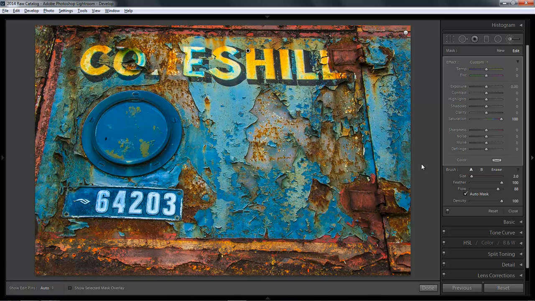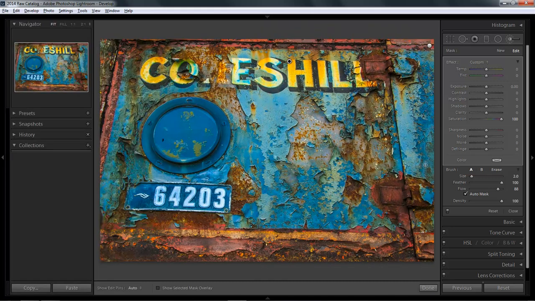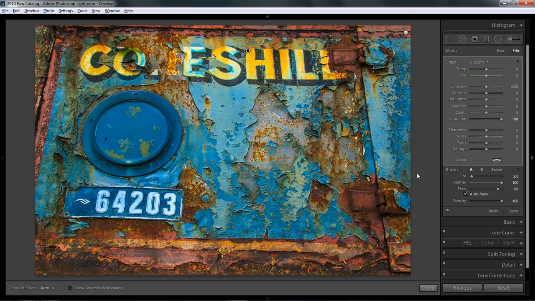The one thing to remember with the work we're doing here is everything is safely stored, because if we hit the F7 key and we open up our panel on the left hand side, we know within the history panel we can go back to every single solitary change we've made. And the changes we have made are in two strategic locations, both of them identified by a pin. This pin's turned on, this one's turned off. If I want to switch them round and change things, I can. If I hover over the pin, I get to see the mask. So at any stage, I can make a change. Now this would be a great tool for those techniques where maybe we're creating a monochrome image with just a little strategic colour coming through.